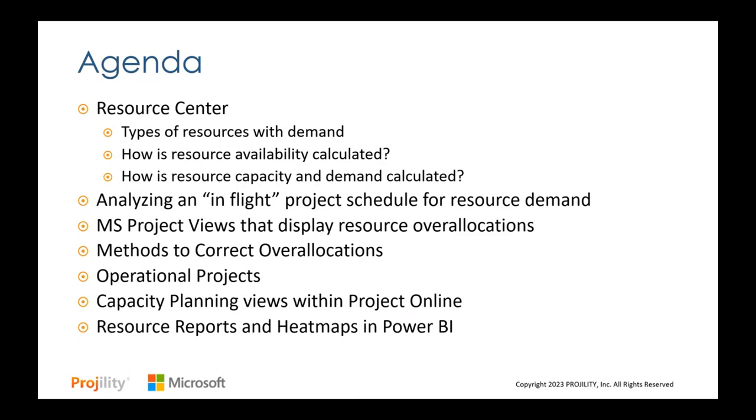And depending on your organization, there are many different methods for you to capture resource management. So we'll talk through how you can capture them in this alternative approach. Then we'll take a look at capacity planning views in Project Online, which just aggregates all of the assignments across all the projects in one place, and then take a look at some resource reports and heat maps in Power BI.